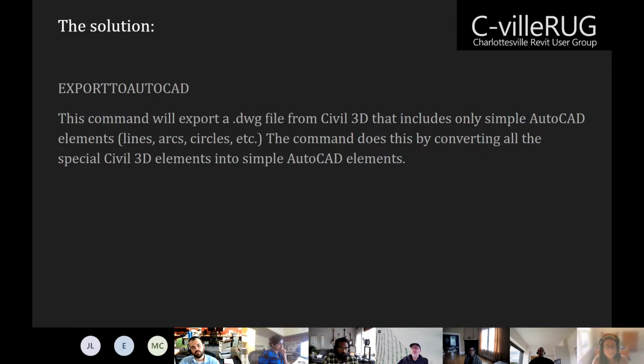So what's the solution? The solution is export to AutoCAD. It's a command that they can type in Civil 3D, just right in the command line. They type export to AutoCAD. And what that command does is it creates a new DWG file that has converted all of those special Civil 3D intelligent objects into plain old AutoCAD elements: lines, arcs, and circles.